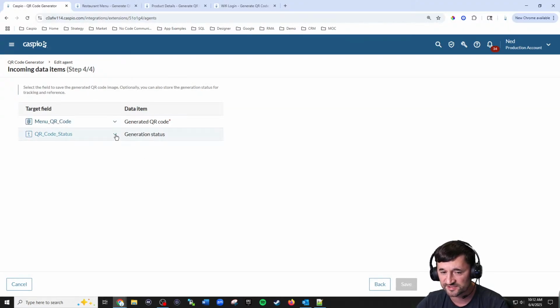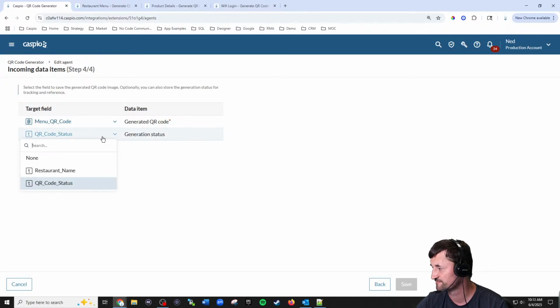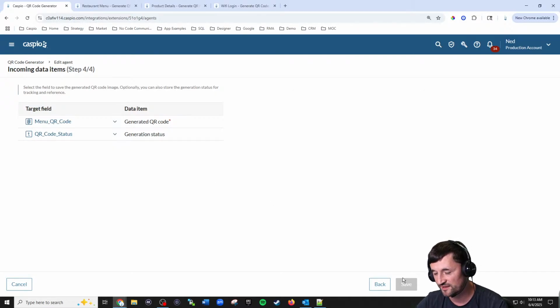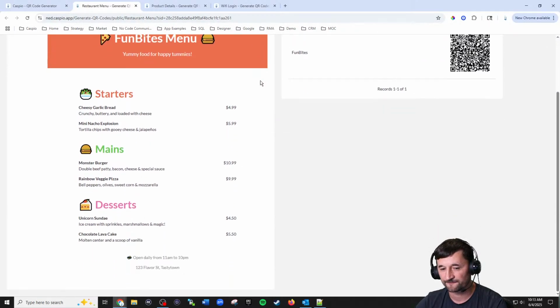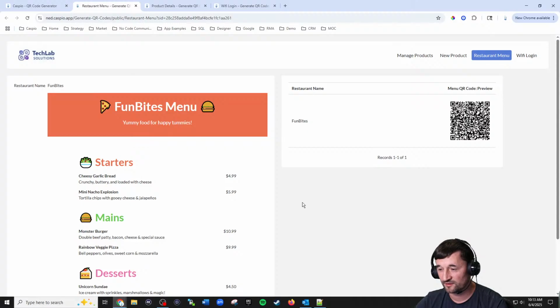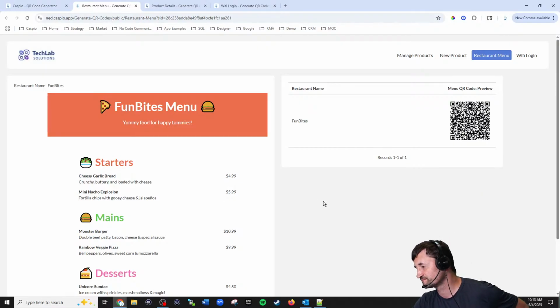And then on the final screen, you simply want to generate the QR code inside that field that you added to your table, and also the status, if it failed or didn't fail to generate. And when you click save, now it's going to work every single time. So when you add a restaurant to your table and you scan the QR code, you're going to be able to see that restaurant menu pop up because you passed the record ID. Okay. And just for fun, if you want to test this out, you can use your own phone. You can scan the QR code, and you will be taken to this page where you can see the menu. Let me know if you have any questions on the first example.